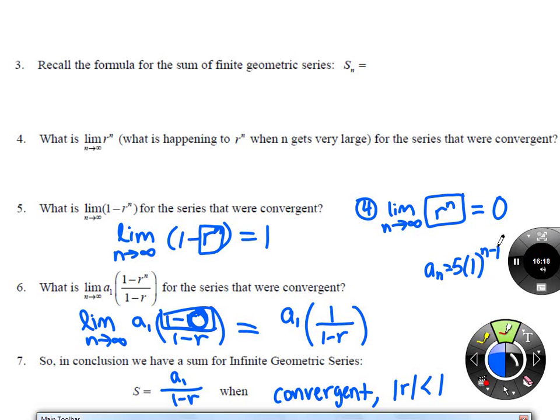If the ratio is 1, 1 raised to any power is 1. So again, you just have a constant function. So we don't technically consider ratios of 0 or 1 in these rules because we wouldn't consider those geometric sequences or series because they'd really be constant. Okay? All right. Are we okay with the formula?